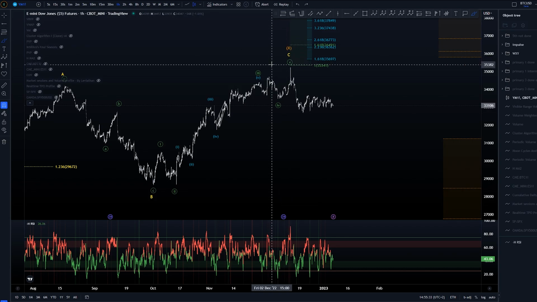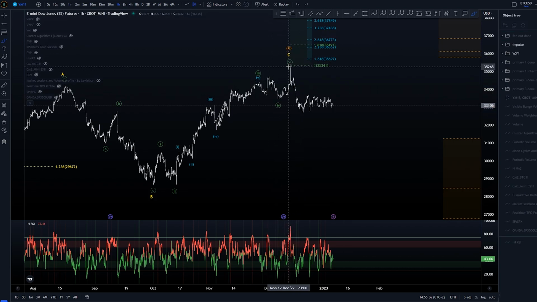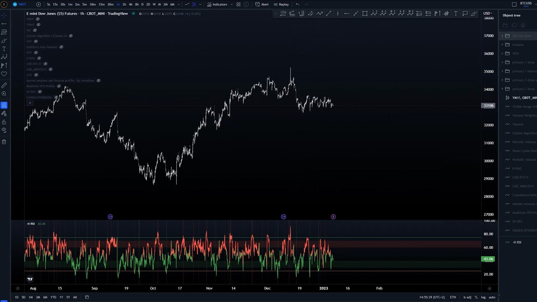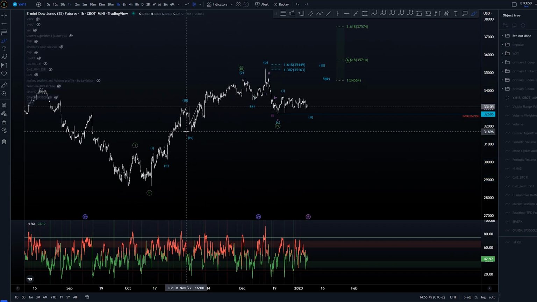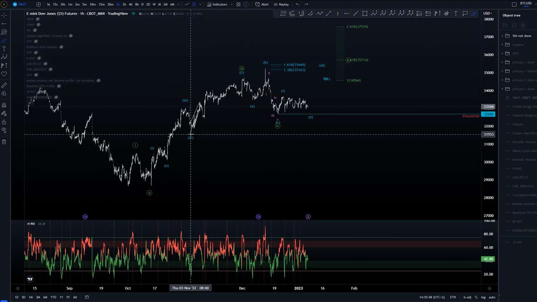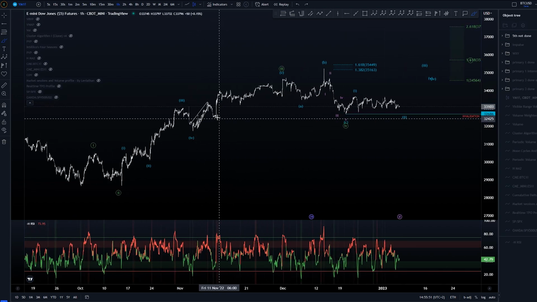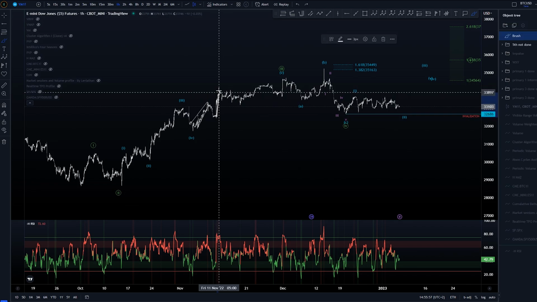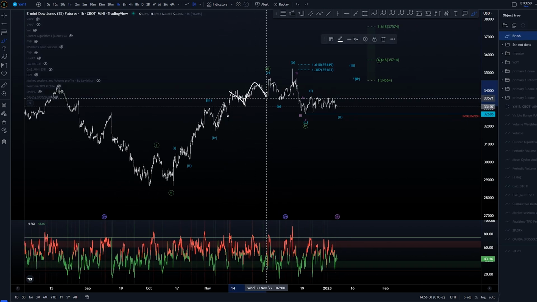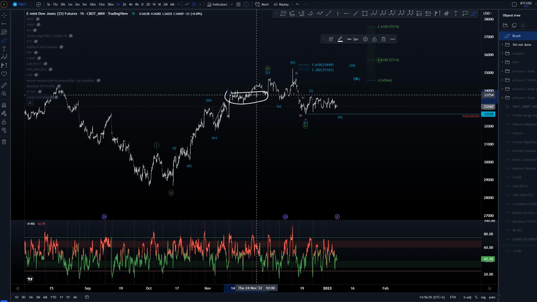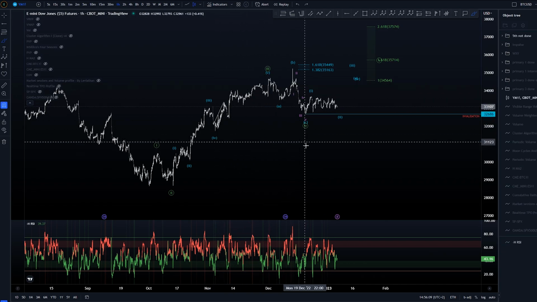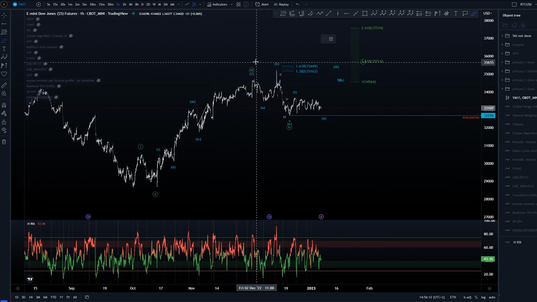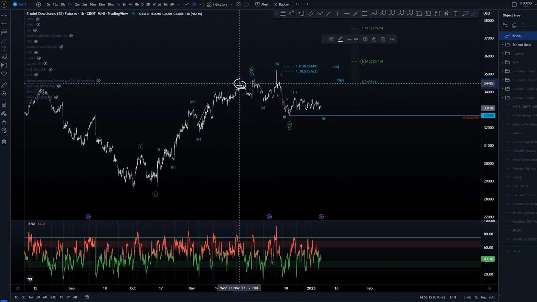But of course, there is the other option where this is not the start of something but the end of something. So let's take a look at that count as well. Instead, we could still have this as a 1 2. The same structure here is a bit different in substructures. For wave 1 2, we would have to have a basically invisible 1 2 3, invisible 1 2 here before this third wave, fourth wave, fifth wave, fourth wave and fifth wave. We have overlaps here, so this is where we would have to have the thirds and fourths if we have this as an impulsive wave structure. But again, that would give us a third up in these highs instead of the previous highs.